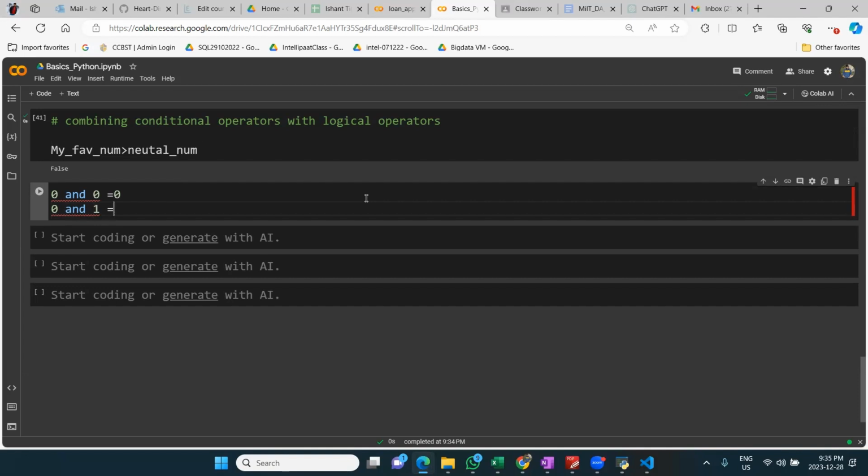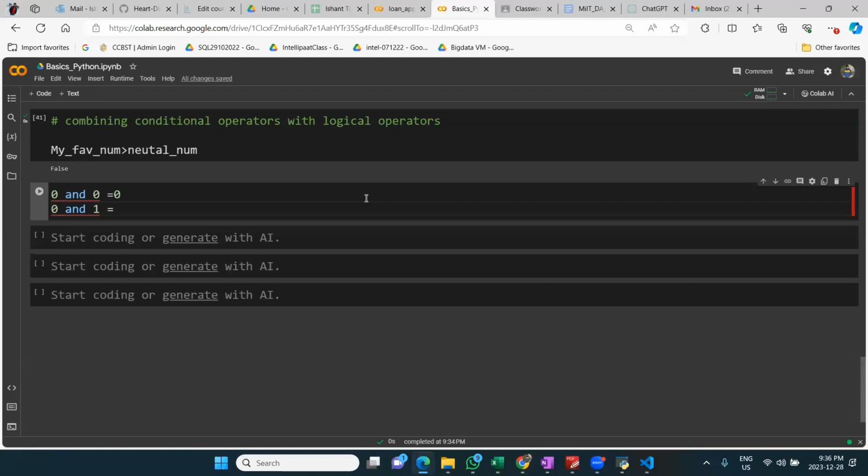Zero. Logical operators, guys: either this and this. If you have two conditions in front of you, sometimes you have a choice, either this or this. You can do this thing or this thing. Then you have a choice. When you don't have a choice, you have to fulfill both conditions. You have to be 180 centimeter tall and you have to be very fluent in English. So there are two conditions you have to fulfill. That is called AND operator. When you have to fulfill only one condition out of two, that can be OR operator.